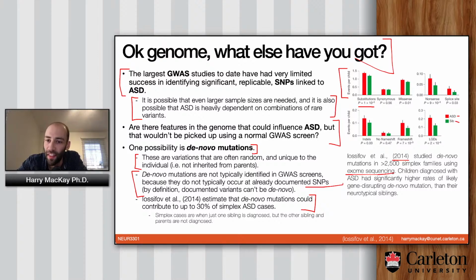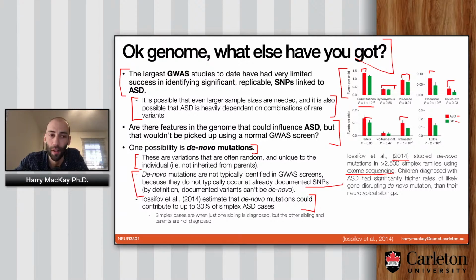But anyway, what you'll see is that the number of de novo mutation events is higher in the ASD case in a variety of contexts. So there's more substitutions, those are cases where the amino acid is swapped out. They're not more synonymous ones. Synonymous ones is when you have a mutation to a codon that changes the codon but not the amino acid it codes for. So those are typically pretty harmless. Missense ones change the meaning of the amino acid. Those are significantly higher in ASD patients, as are nonsense and RNA splice site mutations. Indels are more common in ASD patients, as well as frame shifts.